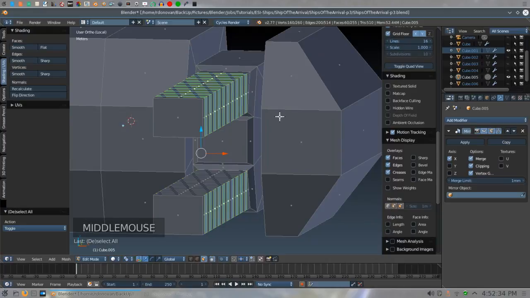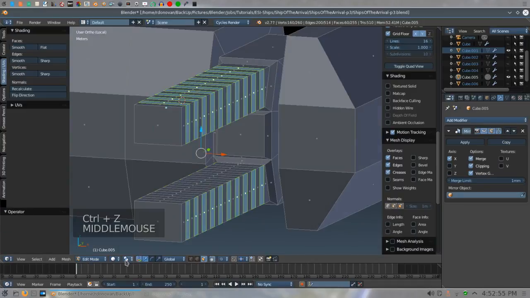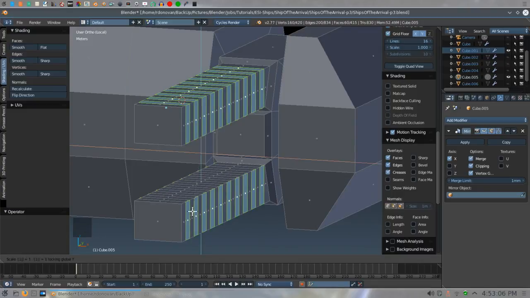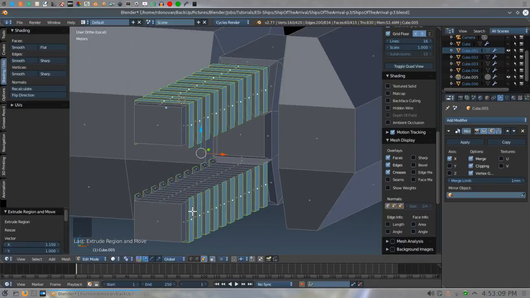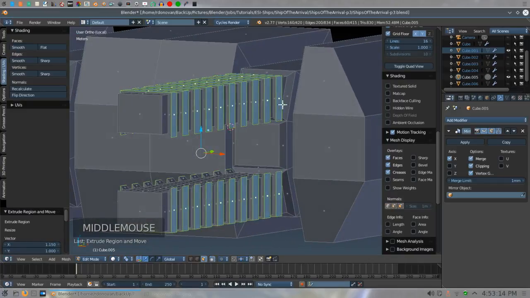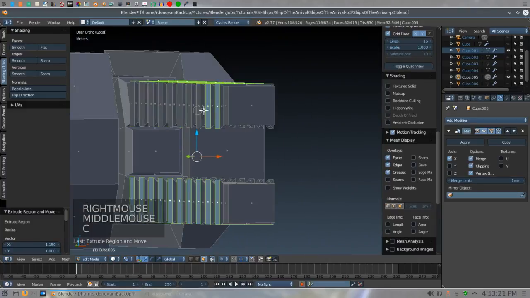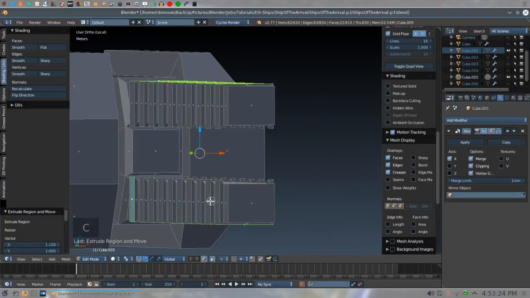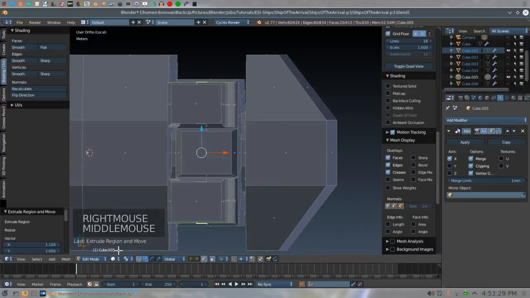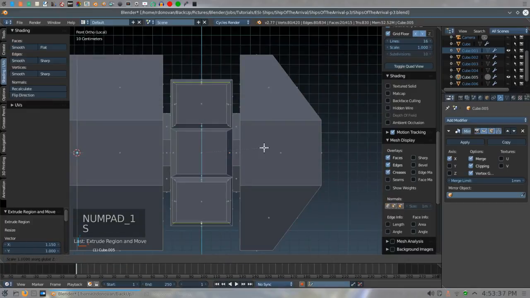And now, with the median point as our pivot point here, we'll do the individual origins. Extrude, scale, shift, Y, 1.15 like that. There we go. And now we're going to take the C tool again, the paint select tool, get rid of these, get rid of these, get rid of these, get rid of these. All right. With those there, we're going to go to the median point here, and then numpad 1, scale Z, hold the shift key down and make these things as even as you can get them.